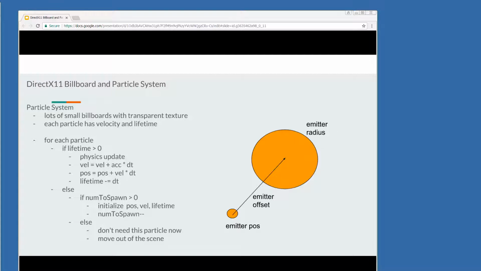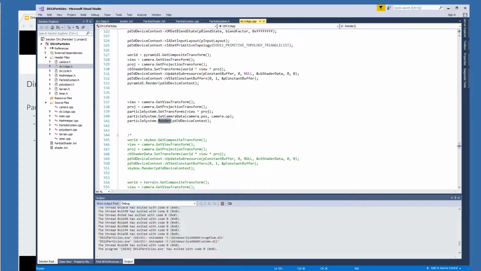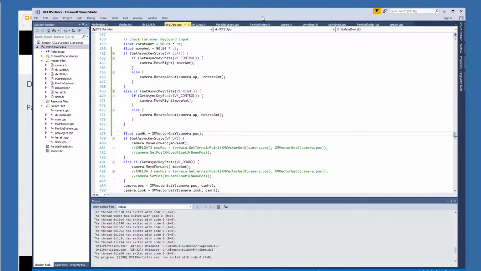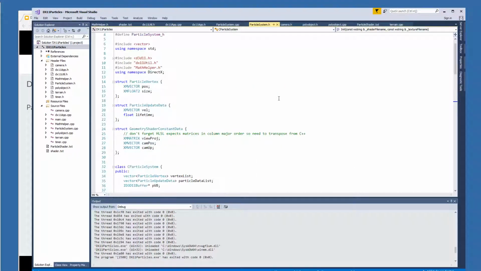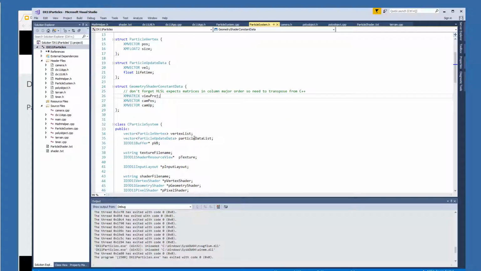So if we look at the code for the particle system, we see that there's a separate structure of data for the particle's velocity and lifetime. So we're going to have a separate list. It's going to be the same size as the vertex list, and it's going to have the velocity and the lifetime of this particular particle.